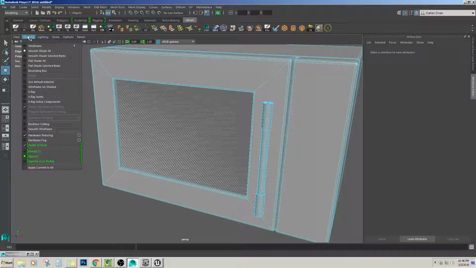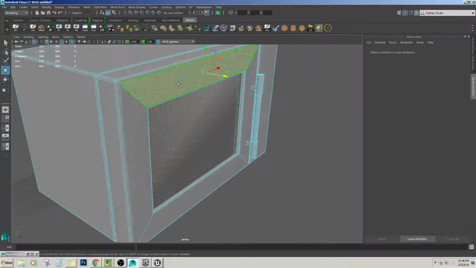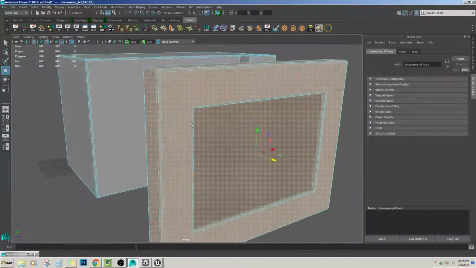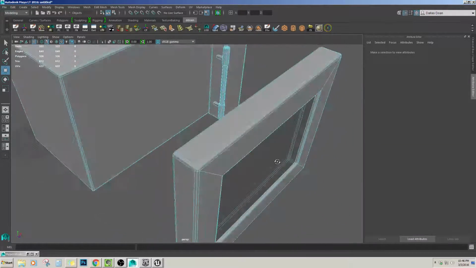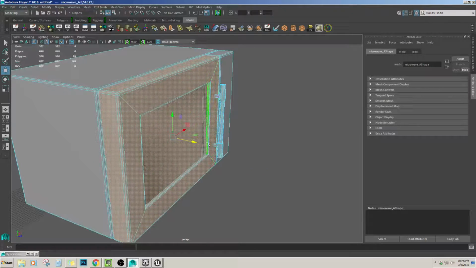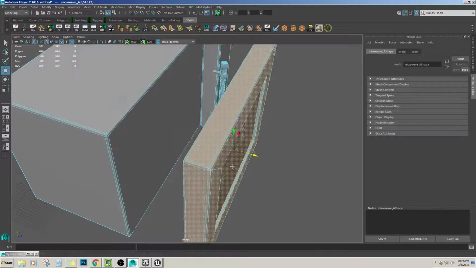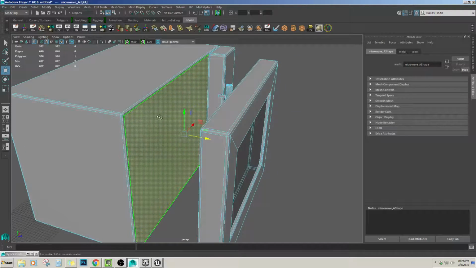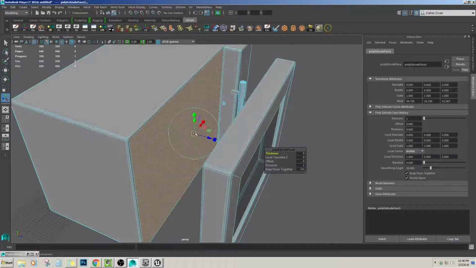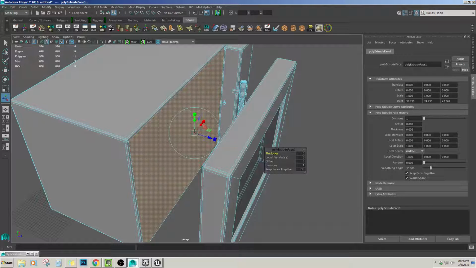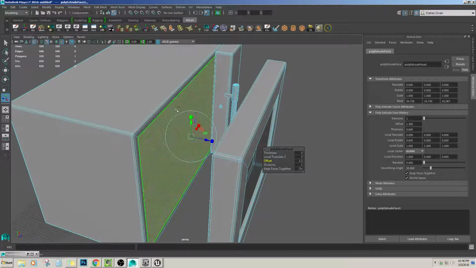Show, where is it? Object. Okay, that's weird. See, so now it's not. Oh, it's probably Z fighting from back from here. So if I just push this in a bit more. Okay, yeah. So what I gotta do is extrude this in, and I'm gonna go offset. I'm just gonna bring this in a tad bit more. I'm gonna extrude it one more time.